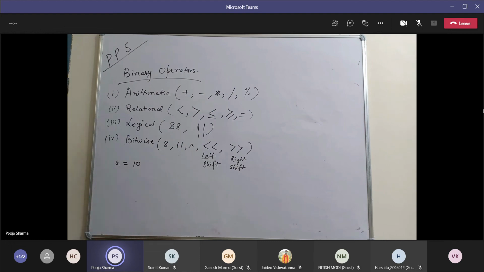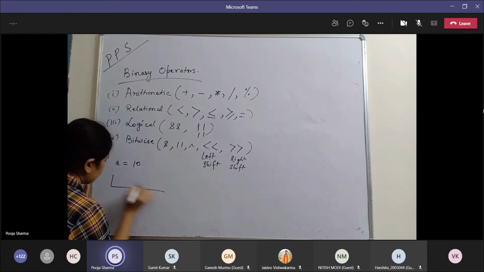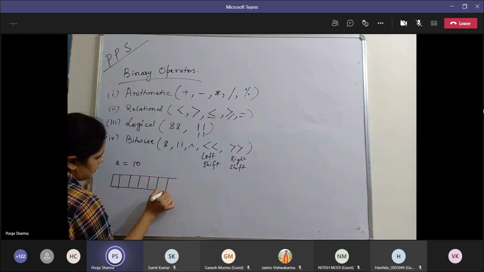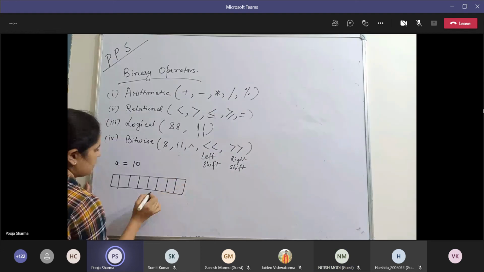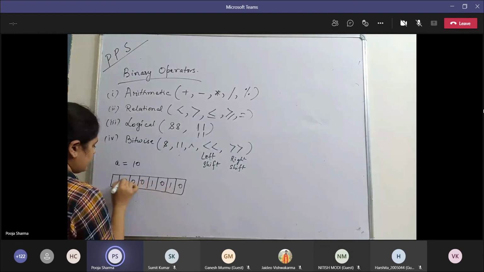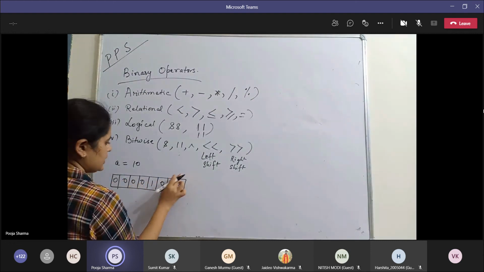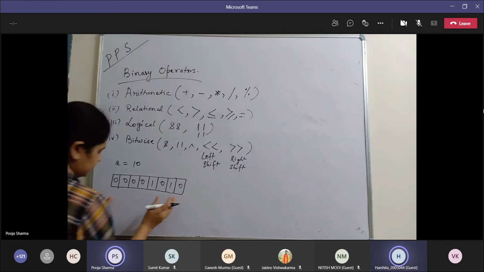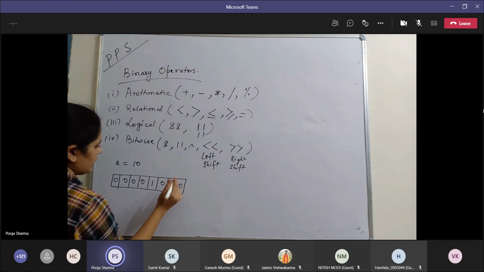Use 8 bit representation for 10. 8 bits representation. Ten. Is it okay? Fine? Okay.